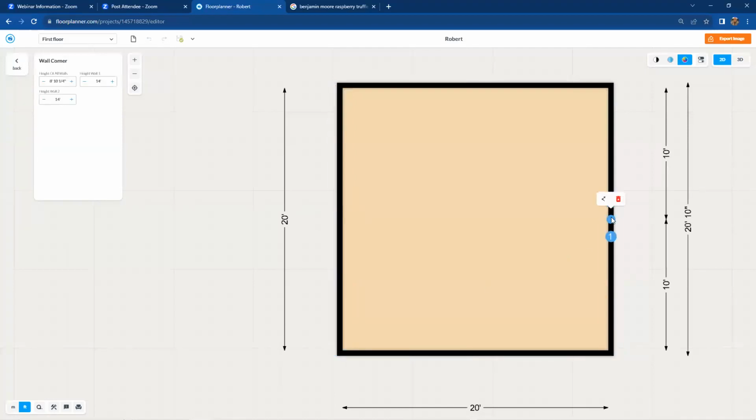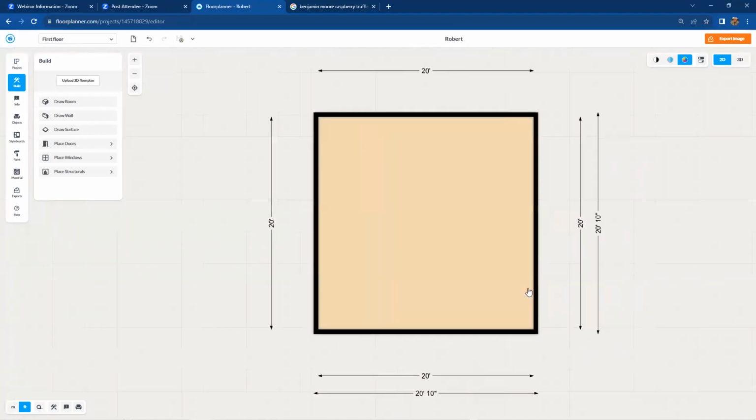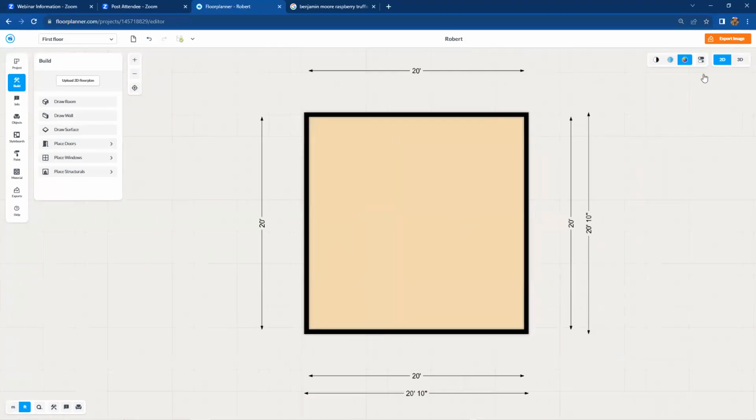Select this point over here. Do the same thing up there, make that 10 feet down again. Turn 10 feet on the second. Enter. And again, I could just drag that all the way down. There we go, and 20-foot wall. I'm going to put my ceiling back on by selecting that room, go to its settings, and generate ceilings back on that. Okay, we're good.